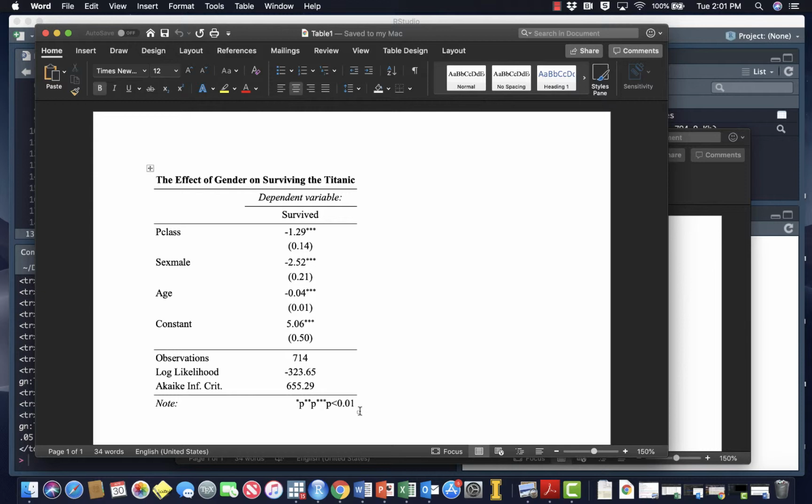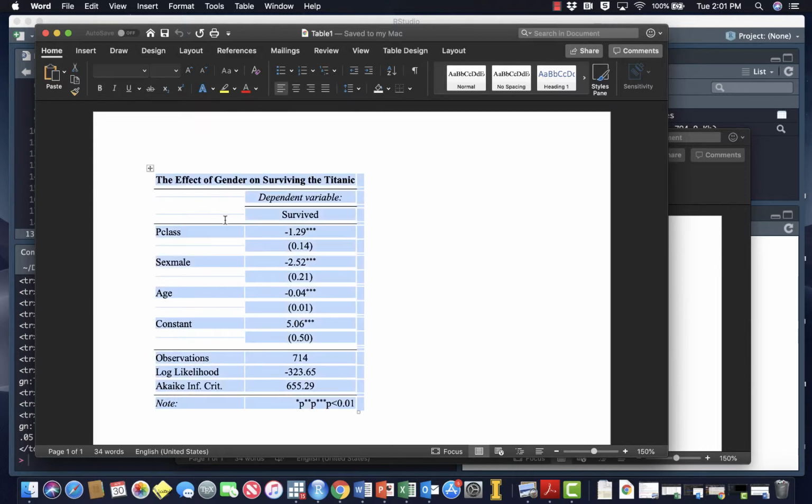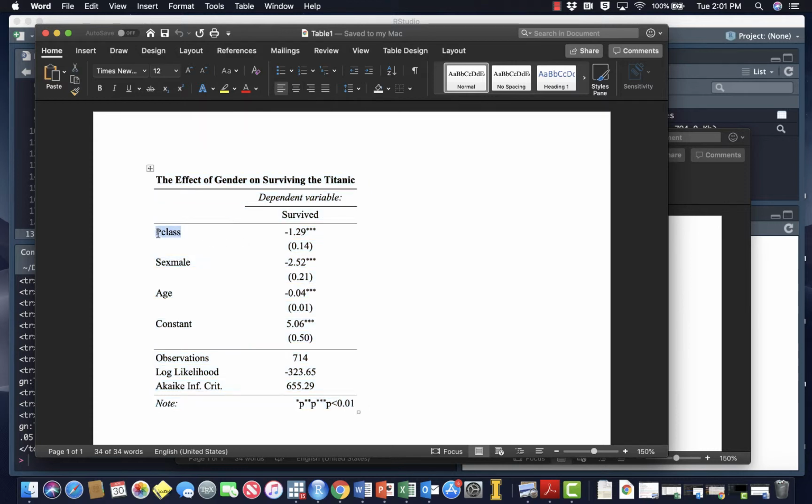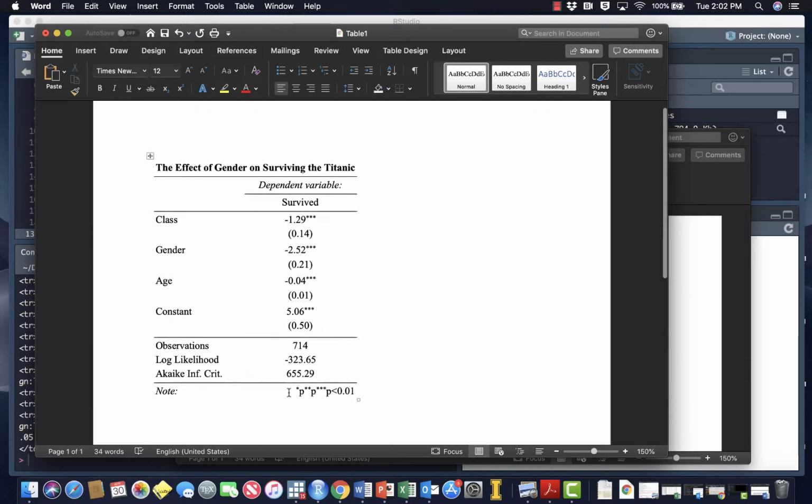It's so much better. So I can copy this. I can take this whole thing, Control C, and bring it over into my paper, right? I may sort of fiddle with the dependent variable, or excuse me, the independent variables names. So here we see P class. What will appear in all of these is the name of the variable, but we would probably want to name them something more intuitive, like class, gender, right? And here we see it has included the coefficient, the asterisks or stars denote whether it's statistically significant or not. In the parentheses is the standard error.